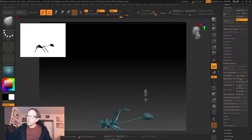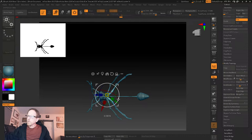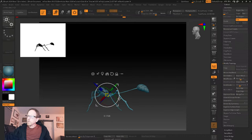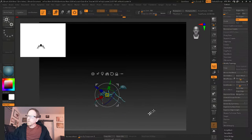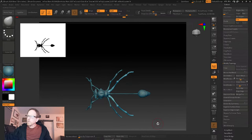And there we go. I think the rear legs will use a little bit more refinement going forward. We can make it a little bit more unique and interesting. But I think as getting the basic gist of it, that works pretty well. Certainly looks like a bug.